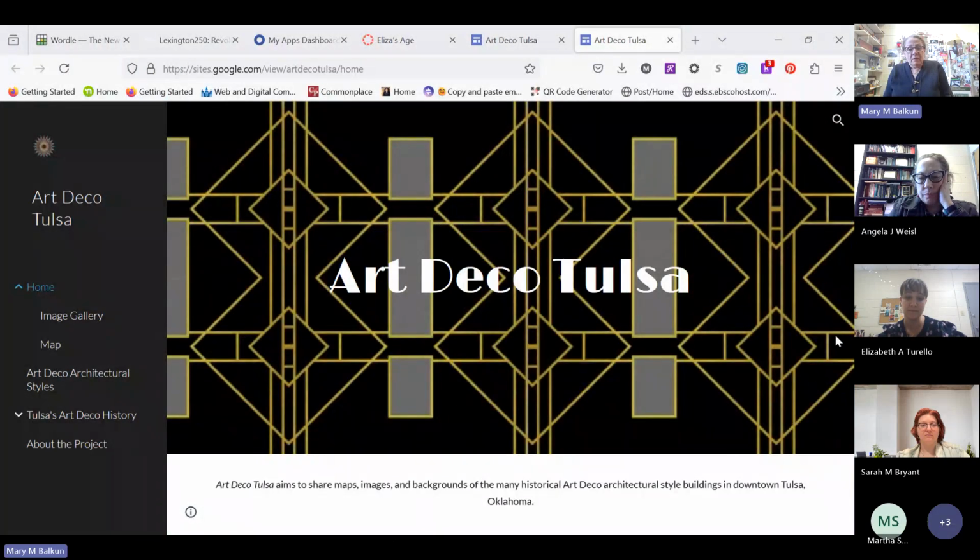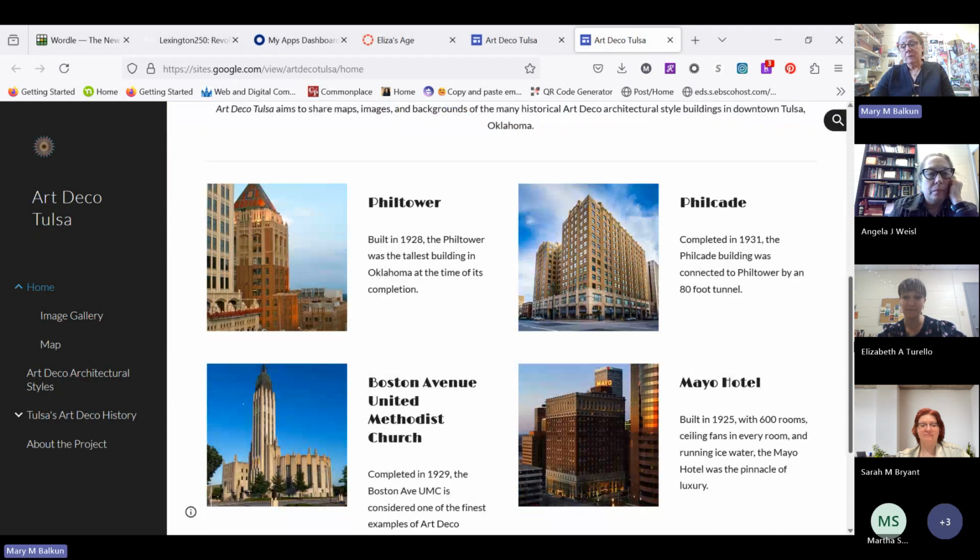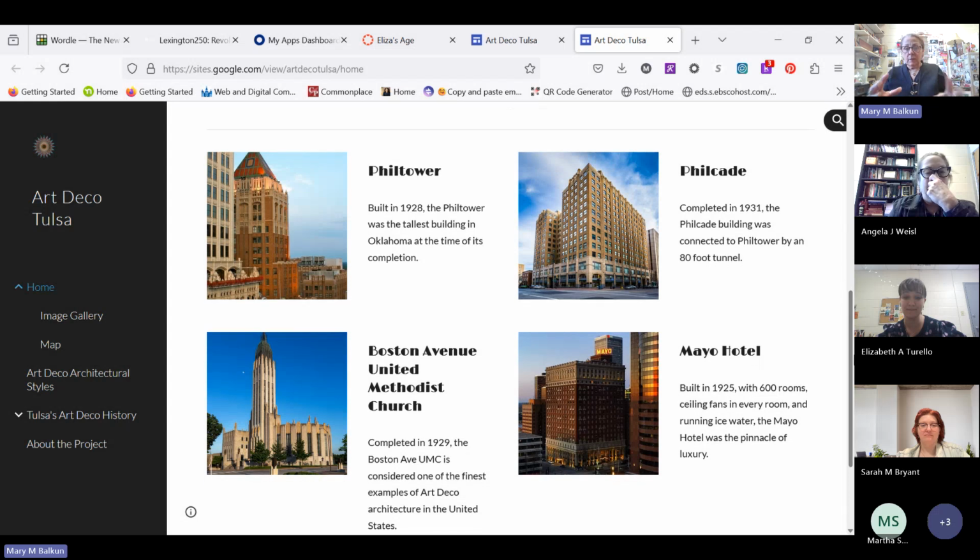So again, very different from what everybody else did. This is another MA student, Hannah Gray, and she lives in Tulsa, Oklahoma. And I had no idea. I don't know if anybody else in the class had any idea that Tulsa is basically like the center of Art Deco architecture in the country, with a huge number of maintained Art Deco buildings, all conflated right there in that one city. So she had, she said something like 25 or so buildings.